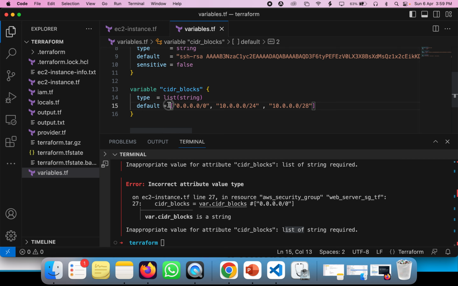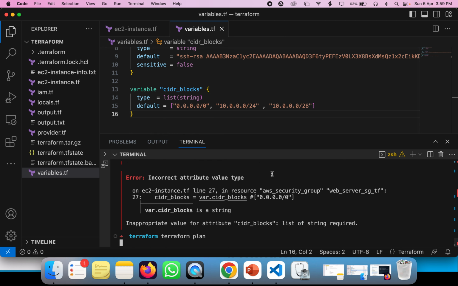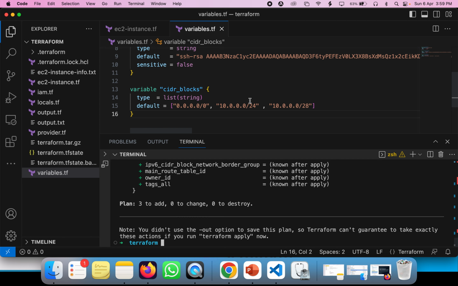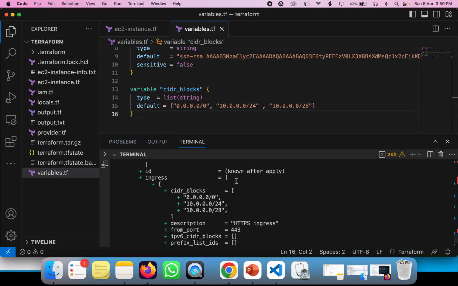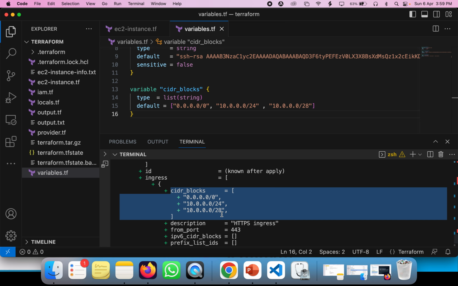This is a list of strings: string 1, string 2, string 3 will work like this. Now let's do a Terraform plan. Now you can see the CIDR block with a list of strings. This should work. So this is what is called a list, a list of strings.